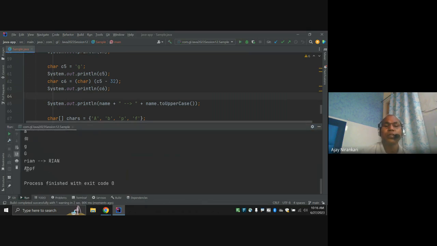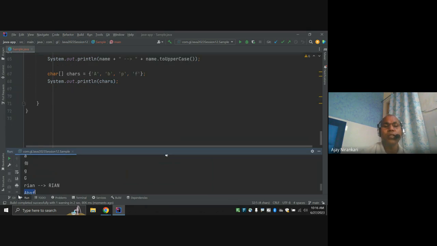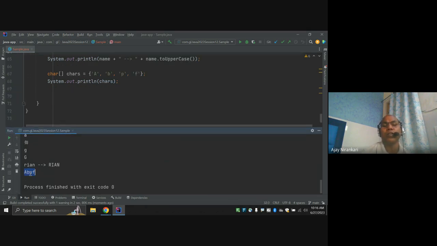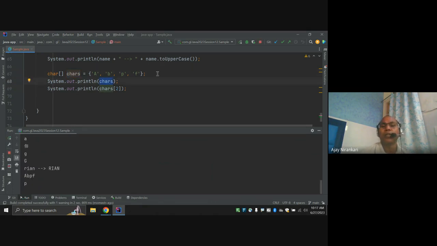Here you can notice they print your complete array. This is the default nature here, unlike with an integer array. With the character array, you notice they finally printed A, B, F, C. And even if you want to print only the third character, you can say so here, and get the third position data, or the second position data. So notice this is an array: you can print it directly and get the complete value, or you can get a specific value.